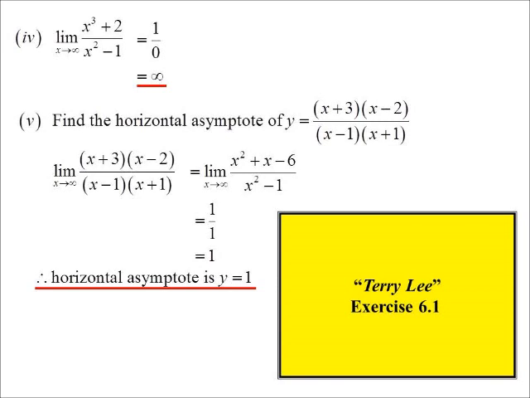Our textbook doesn't have an exercise on limits. I never understand this, because the next thing we're going to do tomorrow is look at differentiating from what's called first principles, and we need to handle limits in that. And I never understand why we don't have something on limits. So from a different textbook, the old Terry Lee textbook, exercise 6.1 has a handful there to have a go at, to get a bit familiar with how we find limits and what have you.